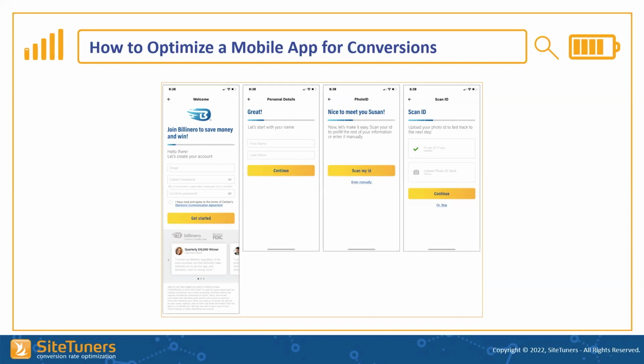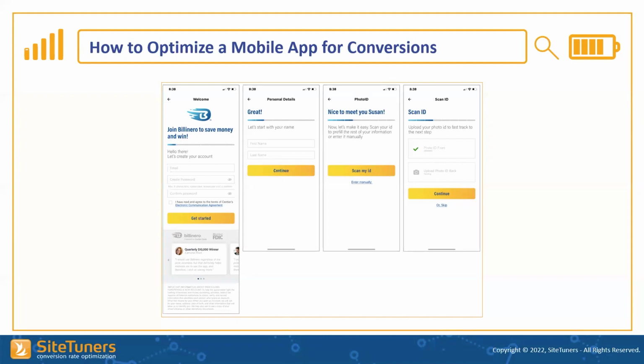So I've downloaded the app, and it's now time for me to create my account. So we get started, and you'll notice it's just "get started," which is really very simple. All right, let's start with your name. And so this is chunking. All right, personal details. And you'll notice we reward people with little words like "great." Up at the top, it says great. All right, let's start with your name. And then they continue. And now it's personalized. The person entered Susan. Nice to meet you, Susan. So it's personalized. By giving people positive reinforcement through the process, it gets people to move through this.